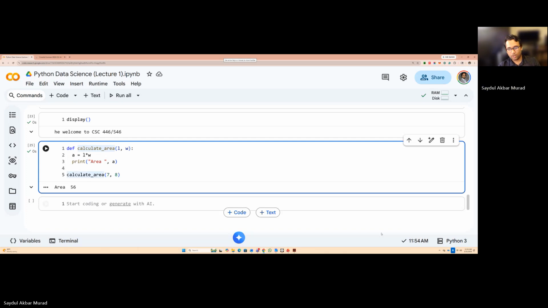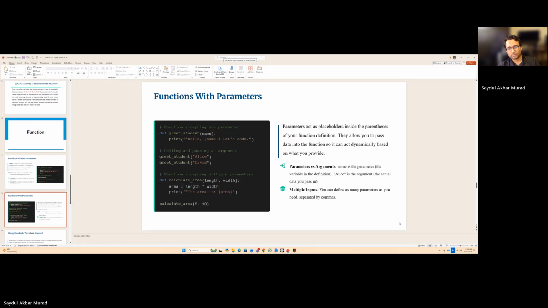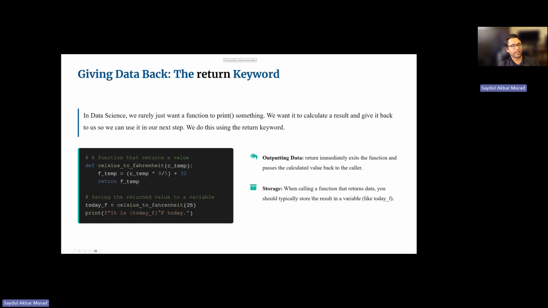Okay. All right. So now move on. Another thing now. In the previous example, I did all the things inside the function. I mean, I printed the output inside the function. When I called the function, it automatically calculated the area and printed the output. But now, something different. I want to return it. I want to pass the output to a variable. The variable is going to accept it, then it'll print it. I'm not going to print the output inside the function. I have a different thing.